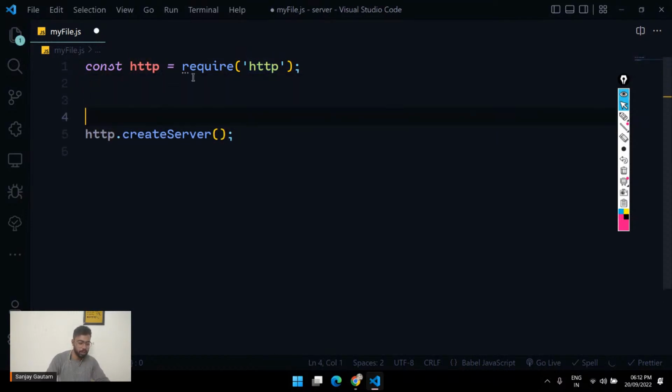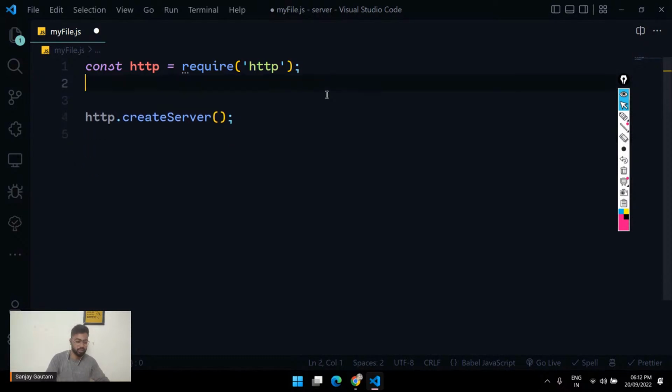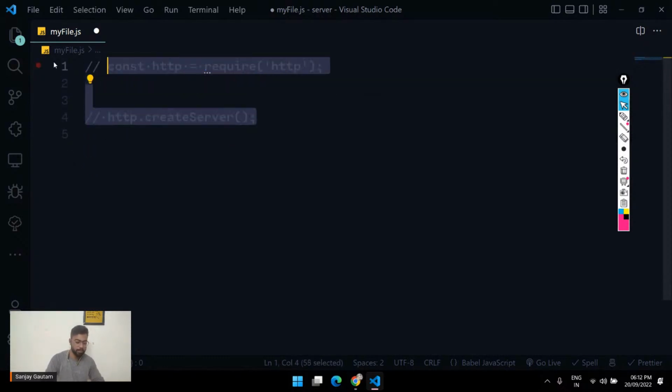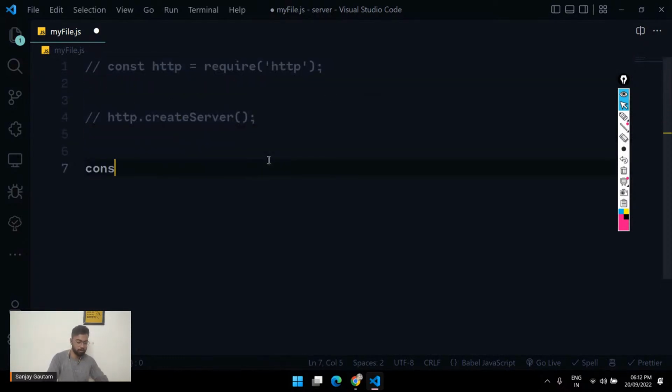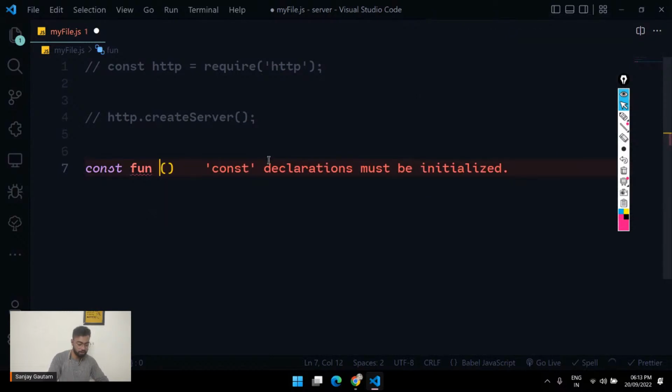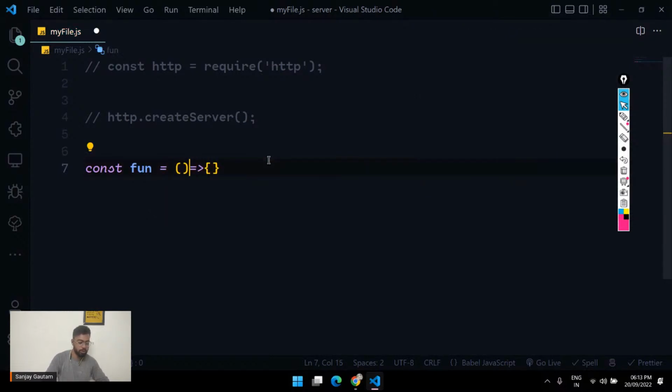This createServer takes an argument, which again is a function. You can pass a function as a parameter to some other function. If I create a function here, you can pass another function inside of it.